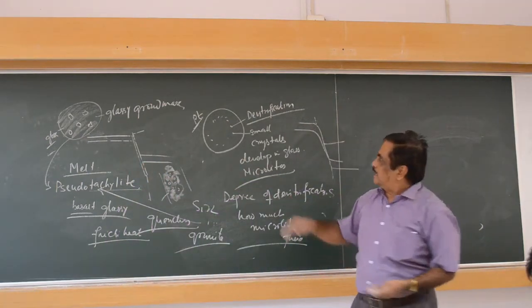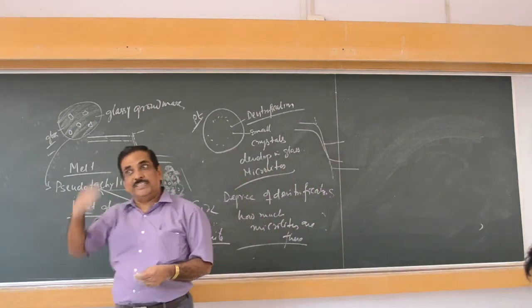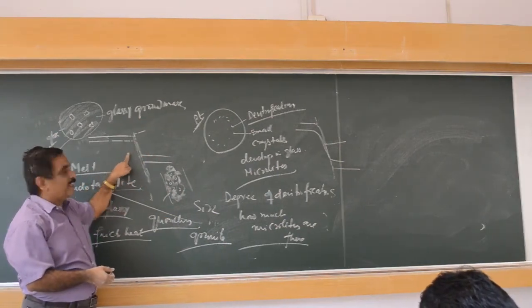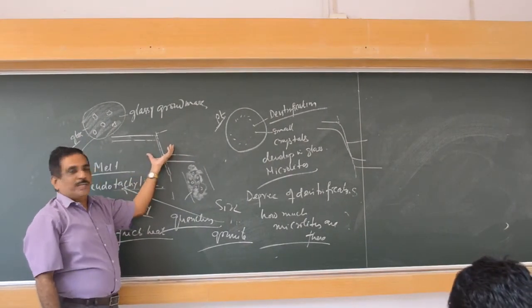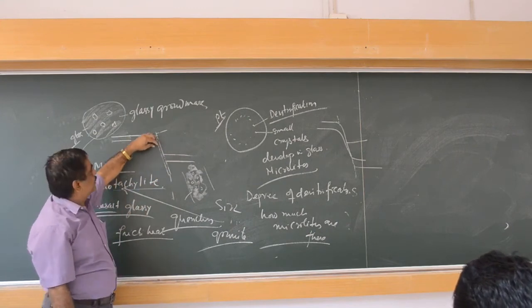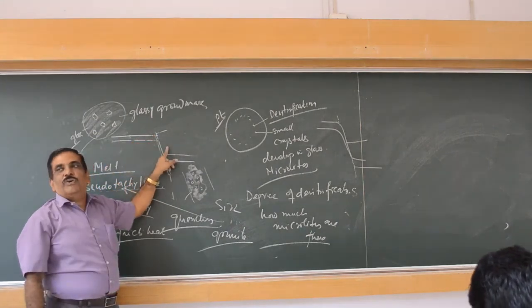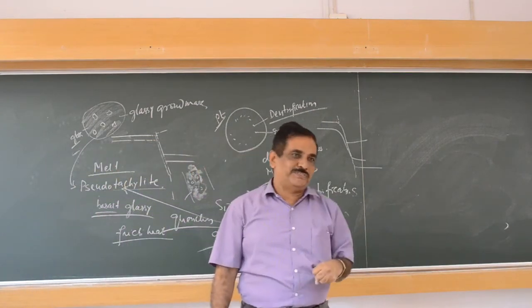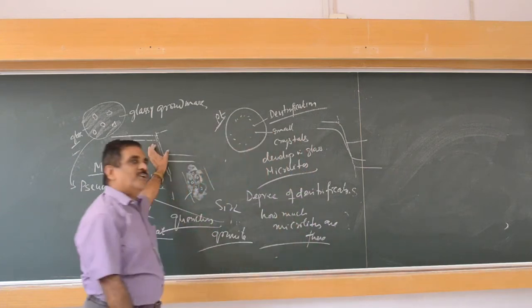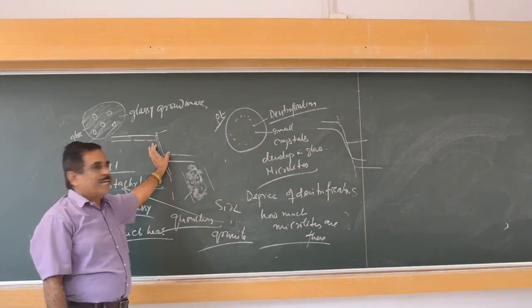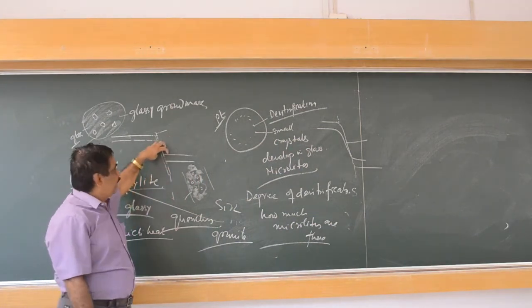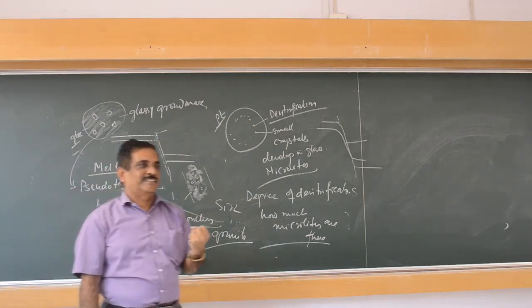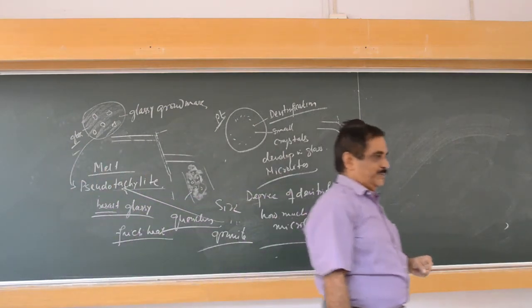Understood that? So it generates a lot of heat. I told you, 1000 degrees centigrade of heat is generated, very high. But if you go to this side and this side, there is no heat, very cold. That means a very highly heated liquid is in touch with a cold country rock. That is why it suddenly quenches, so glass is produced. If you leave it for a longer time, it will not quench; it will crystallize. But you are not leaving it. You are bringing it in touch with the cold rock, so it suddenly quenches. That is why the glass is produced.